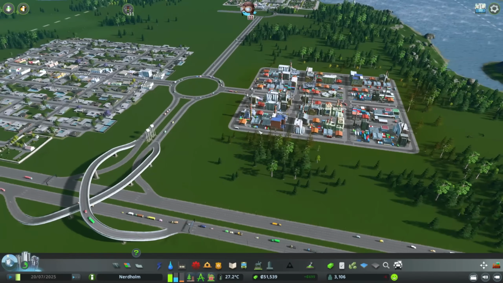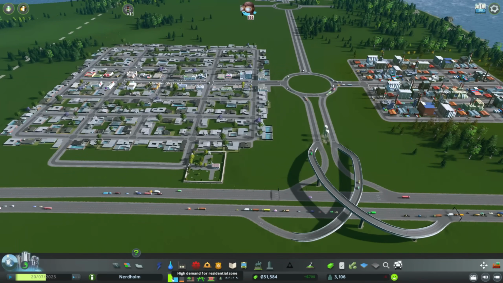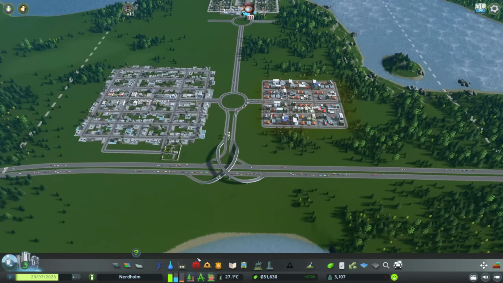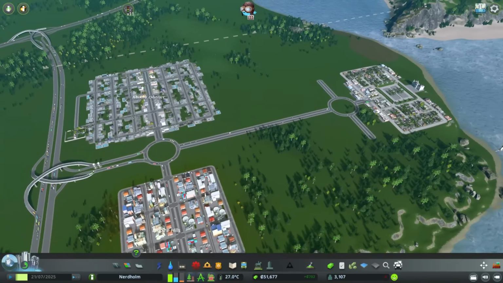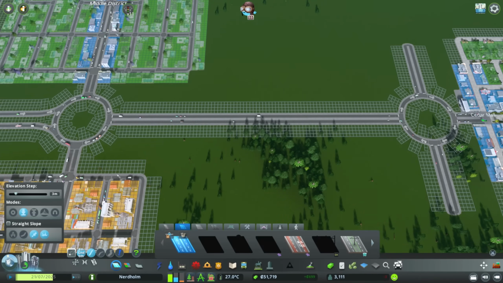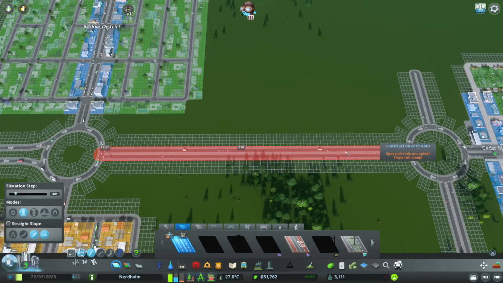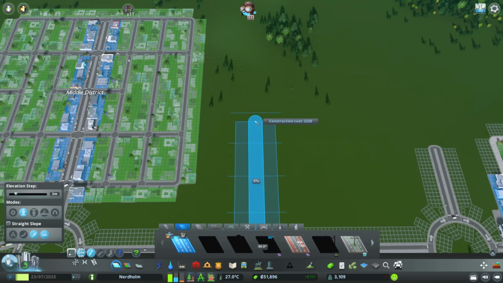It isn't. It's actually doing okay. We have a good amount of demand for residential zoning. We have a bit for commercial. So I'll tell you what we can go ahead and do. Let's go ahead and measure the distance between this point and this point. It's 90 units. So if I go to here, is that 45? It is. And is that 45? It is. I can essentially build another district if I really want to.